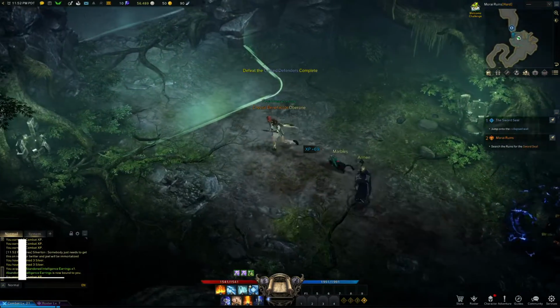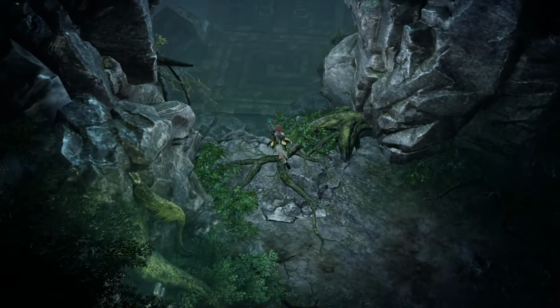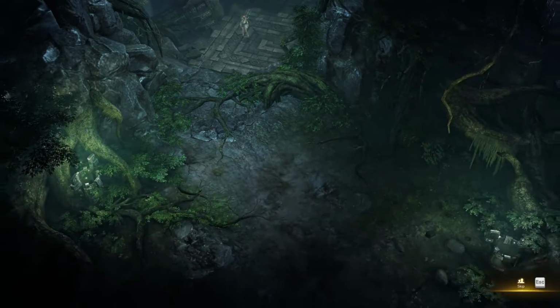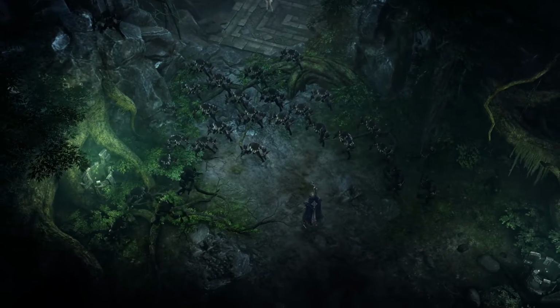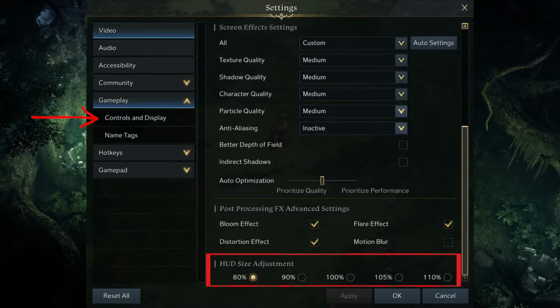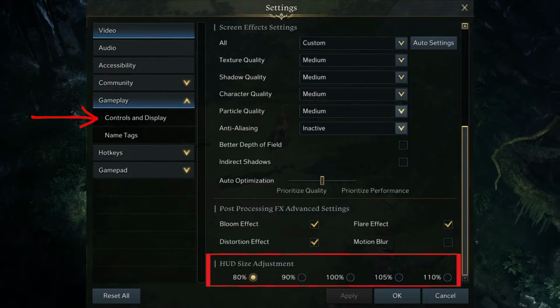The UI doesn't need to take up all that space. Like most MMOs, Lost Ark's interface hogs more screen real estate than it needs to. While you can minimise individual elements, goodbye global chat, that still leaves things you need to see blocking more of the view than they should. If your eyesight's up to it, there's an option under video settings to alter the HUD size, dropping it down to 80%. It's a definite improvement.